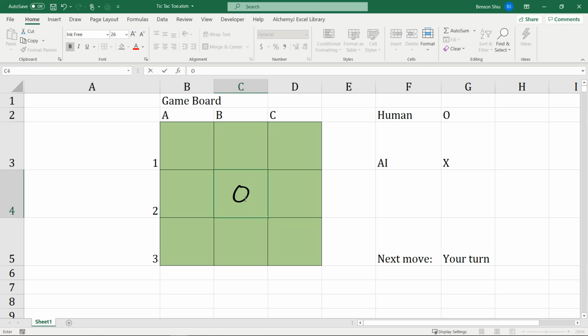This is part 2 of building a noughts and crosses game, aka Tic Tac Toe, in Excel without VBA. We built this game board and the first 3 steps of our AI strategy in part 1. If you haven't watched it yet, be sure to watch that first. You can find the link to the video in the description box below. In part 2, we should be able to finish the game. We will probably need part 3 to explain how I got those game board states generated in Excel. Anyway, let's get started.